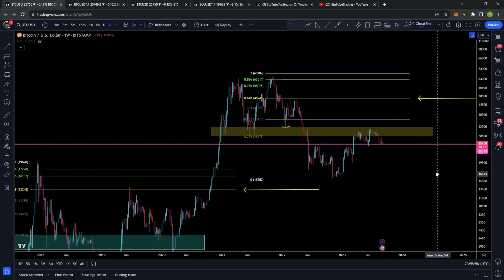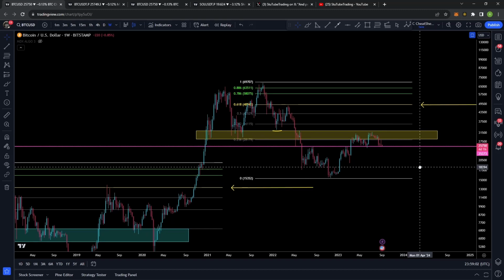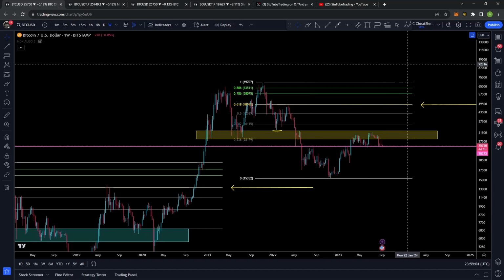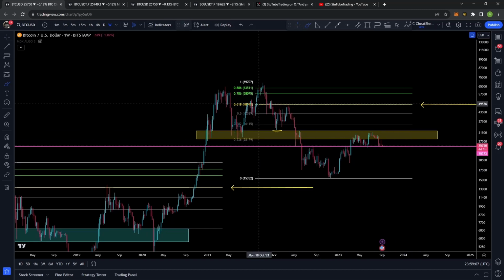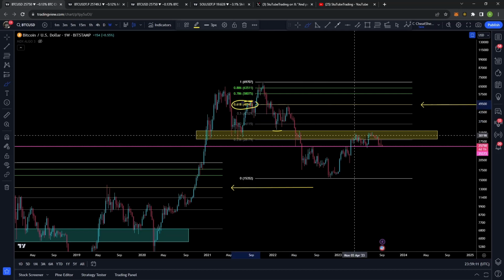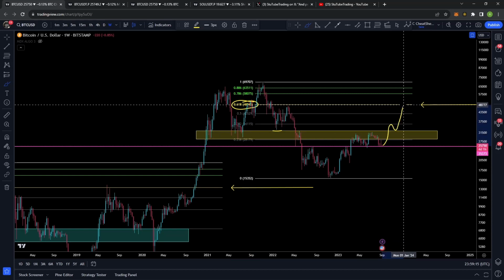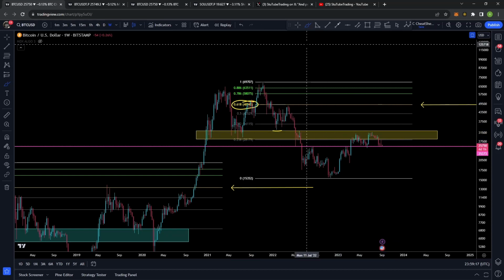One thing that I've talked about in many of my streams, and I'll mention to you newcomers here, is if we do end up breaking this resistance, I think it would be a very quick shot up to some very high targets, like $48,000. Obviously, that's if we break above this yellow box. I think it would be a fairly clear shot to that level.